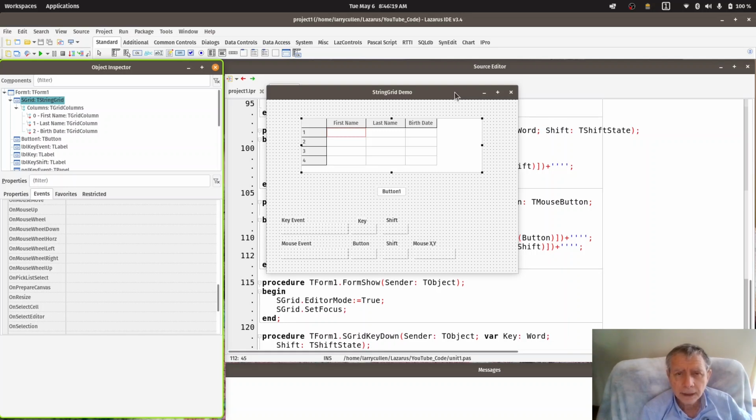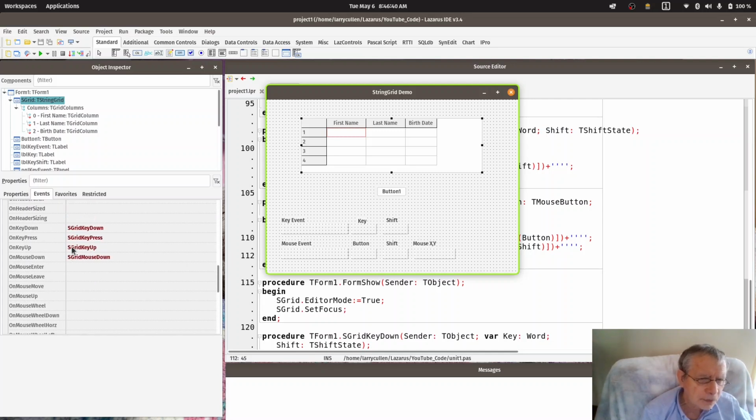Very well. I've got our StringGrid, our form, and our StringGrid is selected. And we're going to look over here at the events. StringGrid is highlighted in the object inspector, and I'm scrolling down through this stuff.